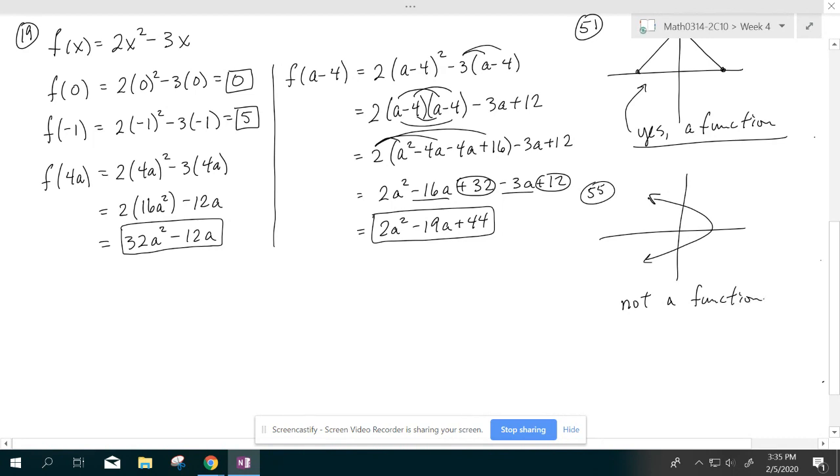And does everybody see why this is a no? Is there anywhere that I could draw a vertical line that would touch more than one time? In fact, there's lots of places. What about right here? Touch, touch, right? Hey, listen, touching's allowed, but only once, okay? You touch too many times, not a function. That ain't going to function.